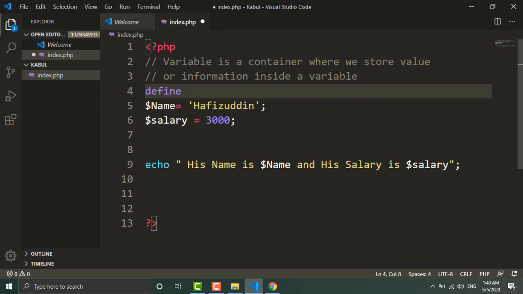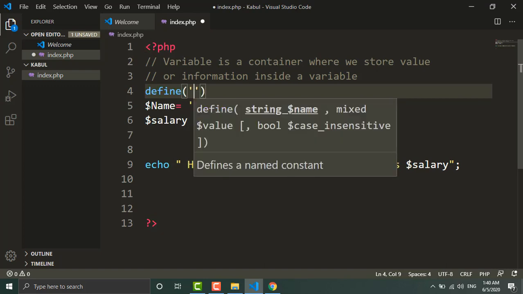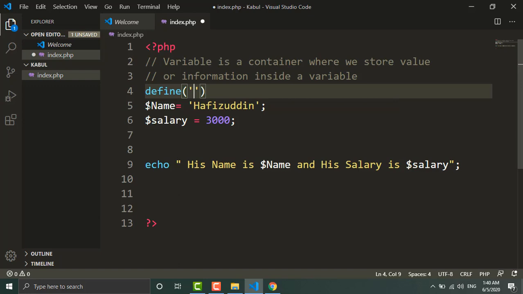Define, then inside define, single quotation or double quotation, it's okay. Now I want to define a constant.